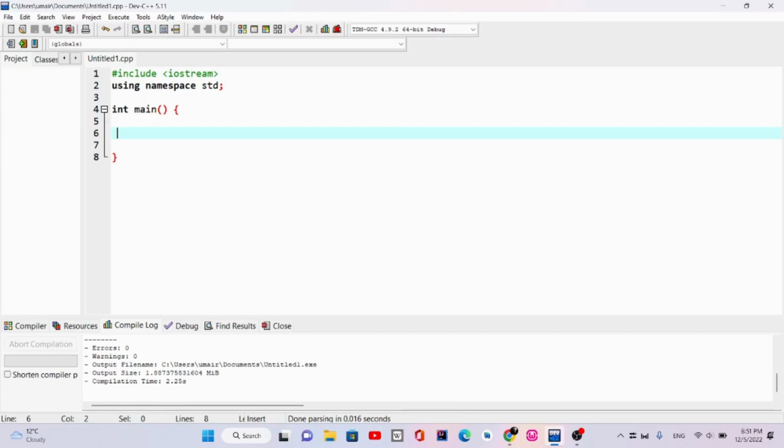Well, if you remember, in the previous video, we talked about the operators in C++, but in today's tutorial, we will deal with the conditional statements. But before proceeding to this topic, if you haven't watched my previous video, please watch that video because it covers the basic concepts and is very important.